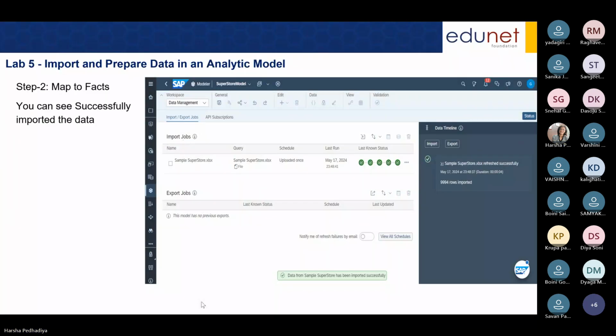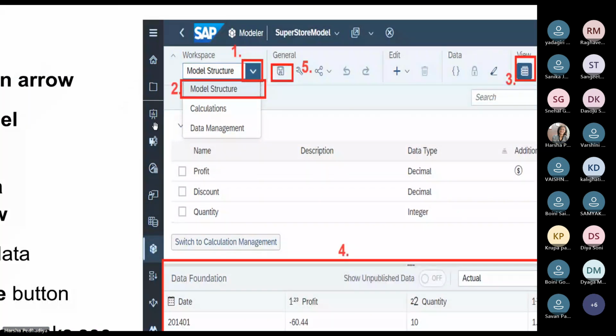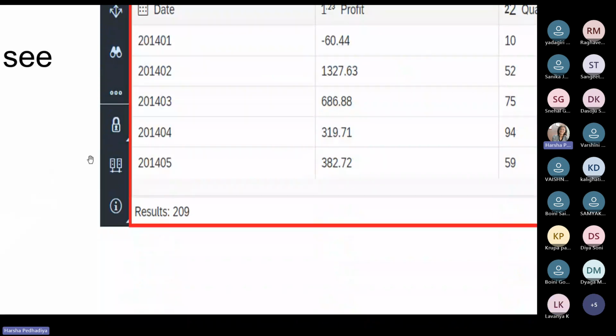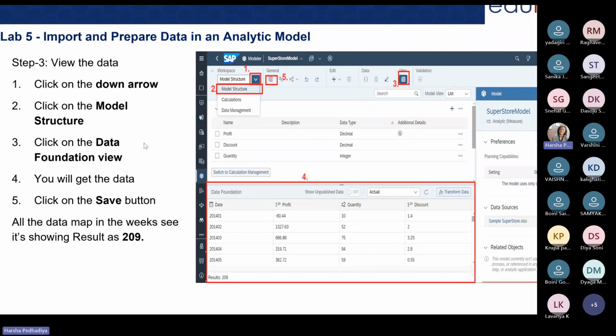Maybe you can find this. Then you have to choose a model structure, and see here, all the data is converted within 209 rows, so week wise, I mean.